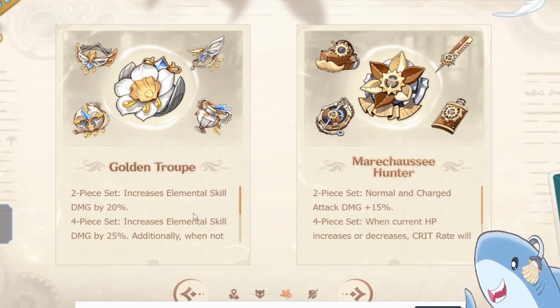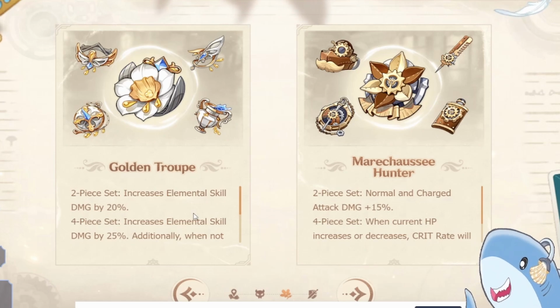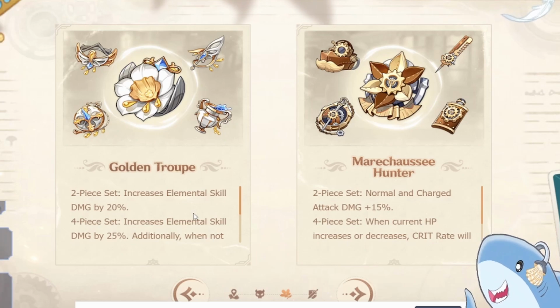So yeah, they probably have 1 to 2 characters in mind for these sets. One of them's likely going to be the Archon, one of them's likely going to be another 5-star. So we'll see. Fischl also, yeah, Fischl was the first person I thought of for Phoenix.